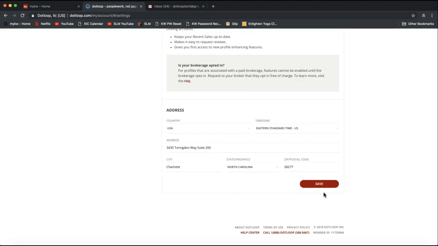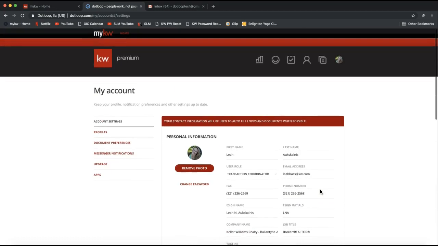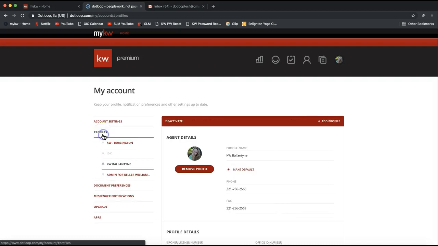And as you're done with that, let's scroll back to the top of our screen. So again, one more time, just make sure you click save on the very bottom. Scroll back to the top of your screen. And let's click on Profiles on the left side in red. This is the last little homekeeping piece that we'll do here before we get into the fun stuff. All right, so Profiles on the left side in red, the very top of your screen.